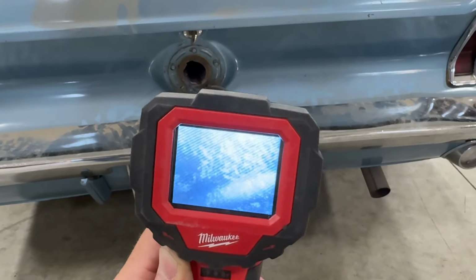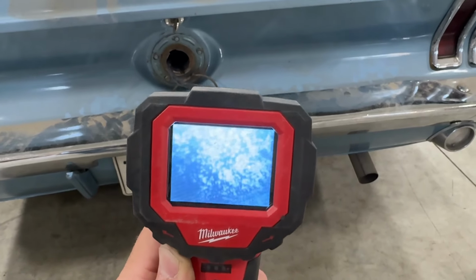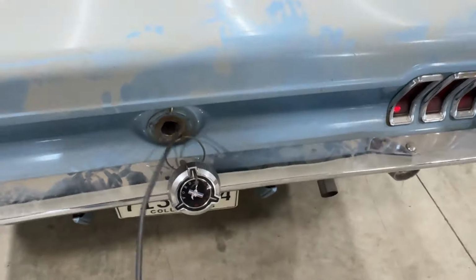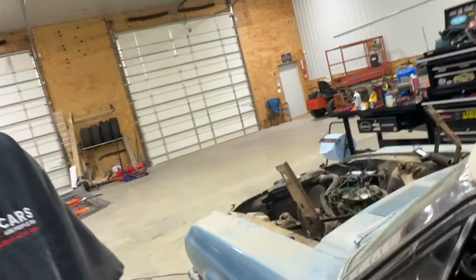That's just galvanized metal. I think this tank is fine, which is good. That is excellent news. That means hopefully all I have to do is replace the rubber lines. I'm getting ahead of myself. Who knows what I'm gonna have to do, but it looks like I don't have to replace the tank, which is good. Good news for me, good news for the customer.